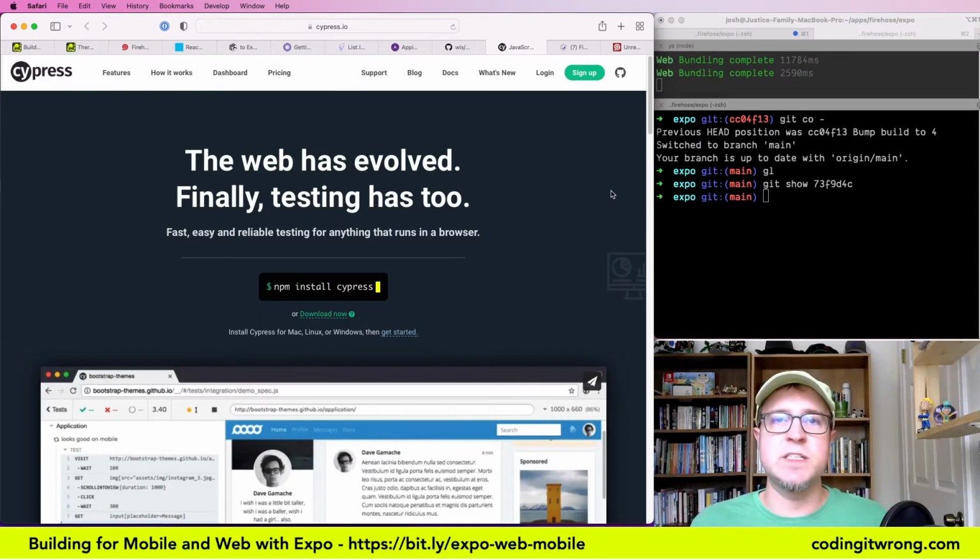And usually Cypress is limited to the web, but because our app is a React Native web app that runs on mobile and on the web, you can test the web aspect of it with Cypress. This was a realization I came to on my last React Native web app, and I was like, oh, this is great. I can go through all my screens. The web is very testable, and so Cypress gave me a high degree of reliability there. It's very easy to run on CI. And now you're not testing through the native iOS and Android code at that point. So that's one part of full end-to-end testing we miss out on.